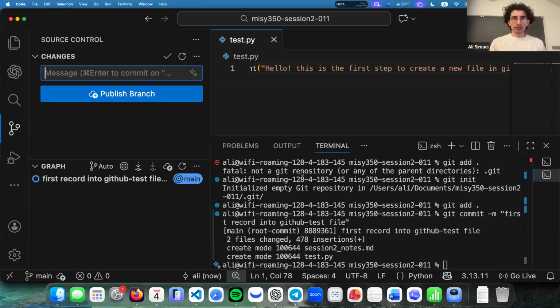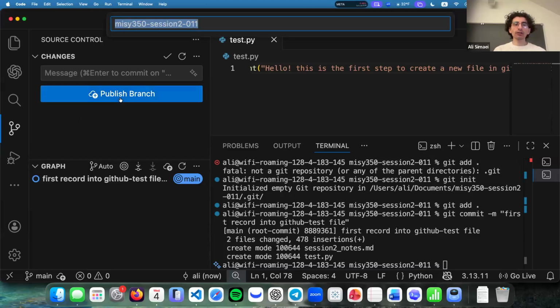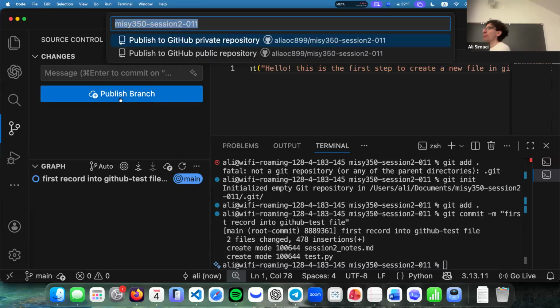First, what we can do here is click on publish branch, because we are creating the repository locally. So we want to set some things. I'm going to click on publish branch. It shows me two options for my repository, private or public.